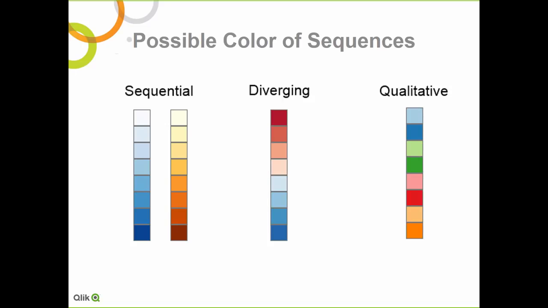This is sometimes useful when you are going to represent anything with positive values in one range and negative values in the other, and your middle value might be 0. Or you might want to show something that is above average in one range and below average in the other, and the middle could be your average value. So divergent gradient is pretty important for that. A qualitative approach doesn't show any kind of ordering or relationship in the color scheme. It just uses a selection of distinct colors.